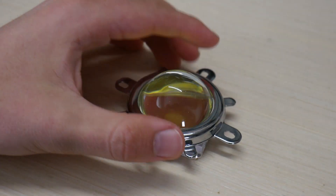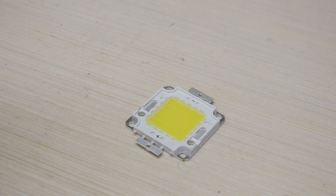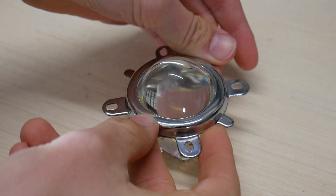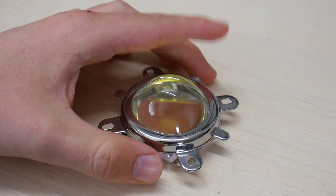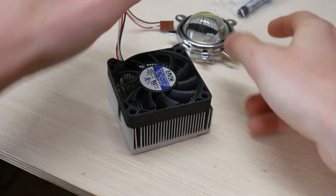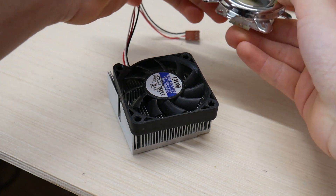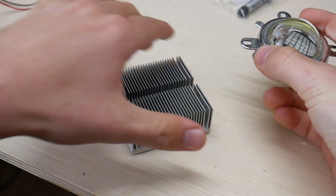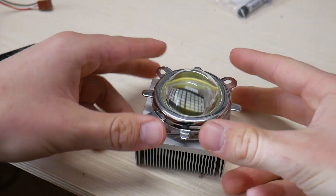To start, I first needed a light. Now this light is really cool — it's an LED chip that's 50 watts with a lens assembly on top of it. This cost about $13 or $14. This heatsink looked good to me. It's from an old computer that I took apart a while back, and the perfect thing about it is that it's small and it's the perfect size to mount the light on.